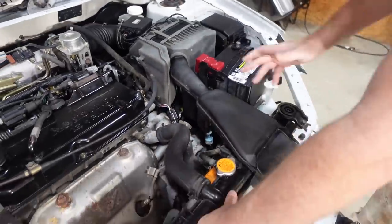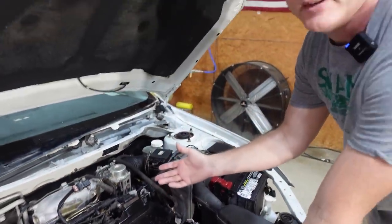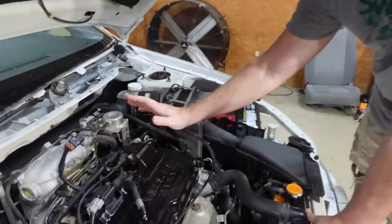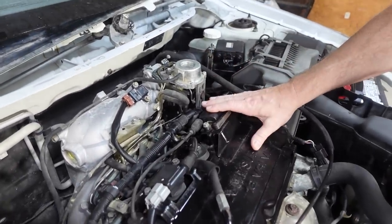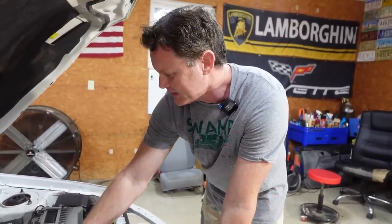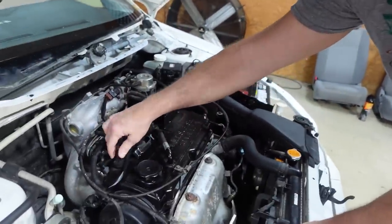Everything on this car is working perfect, but the car has 80 or 90, what? Do you remember the mileage? I think it was 96,000. 96,000 miles, and I don't think the spark plugs, coil packs, wires, anything's been changed. So we're gonna do that today, change the cabin air filter. So let's get started with the spark plugs and get that done.